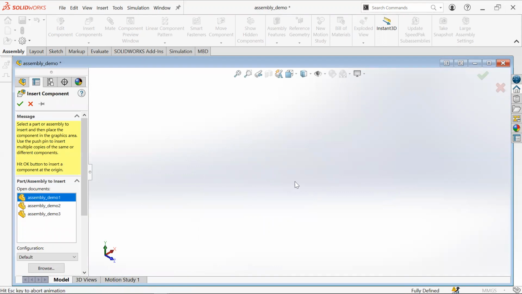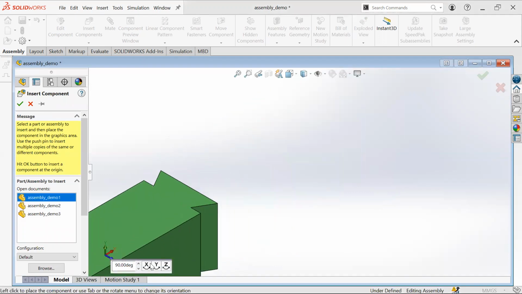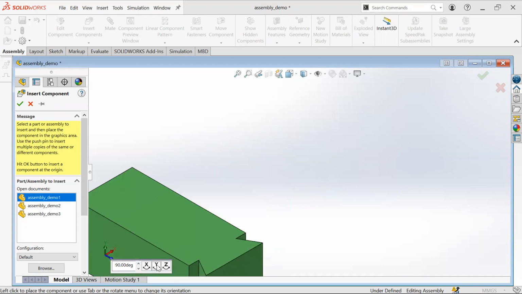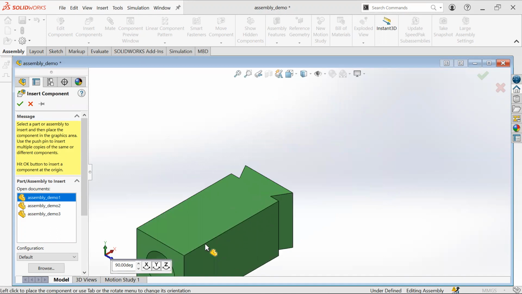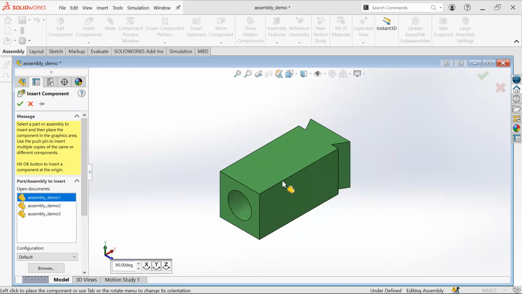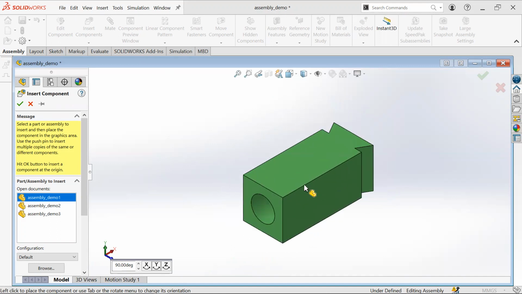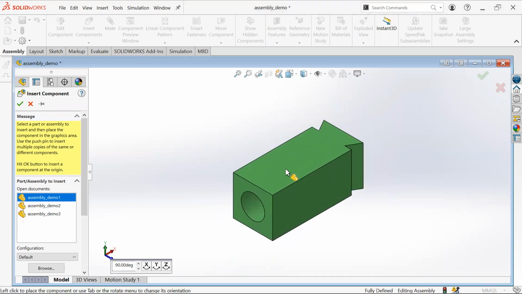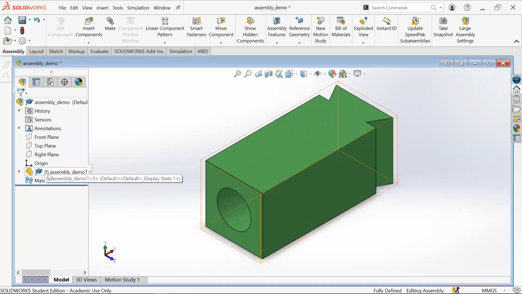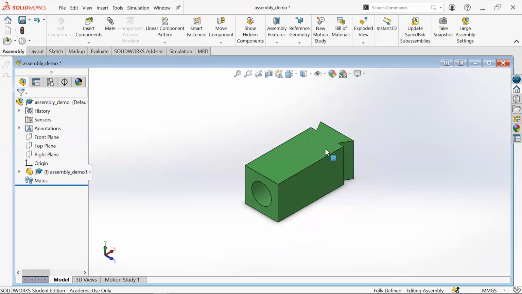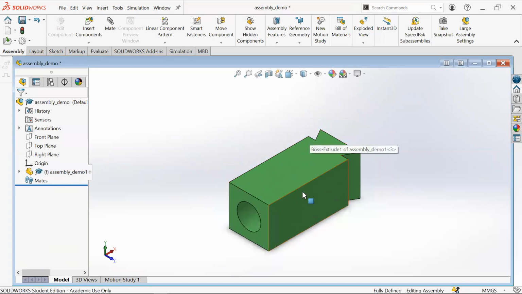Insert component. Notice here, you can change your orientation before you even place it, right? By using these buttons, you can essentially orient them before you even place them onto the assembly environment. And also the first part you place down in your assembly environment will be fixed. F for fixed. So it's automatically fixed because it's the starting point, your origin essentially for your assembly. The first piece will be fixed, and everything else you'll have to basically mate. By mating them, it's basically constraining them to this first fixed part. So you'd be constraining your other parts around this first fixed part.